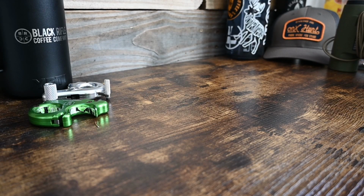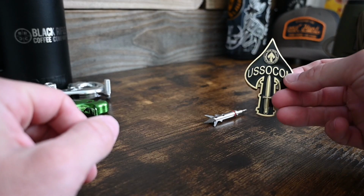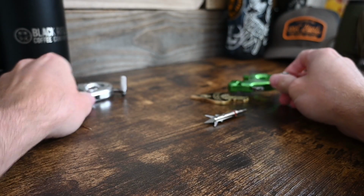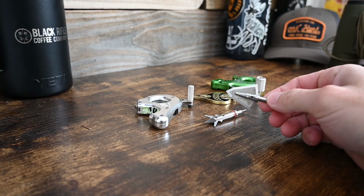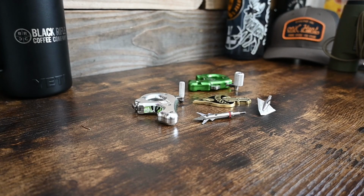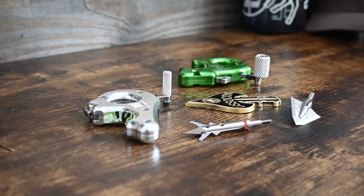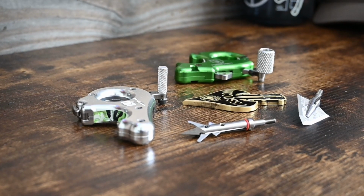Alright, so since we're talking about lighting, let's use some subjects that capture light a little more. Got a severed broadhead right here, a cool little SOCOM challenge coin, knock on, Carter release. We'll grab the silverback as well, and iron will broadhead. Now I've got my window up in that corner, so it's throwing light down this way onto the objects. If I zoom in a little, you can see how the light is hitting the objects at different angles.